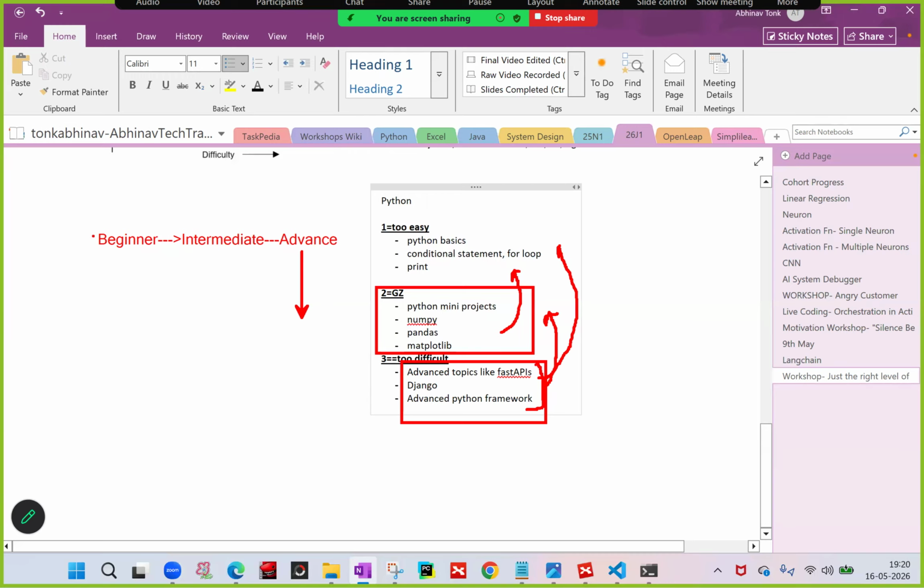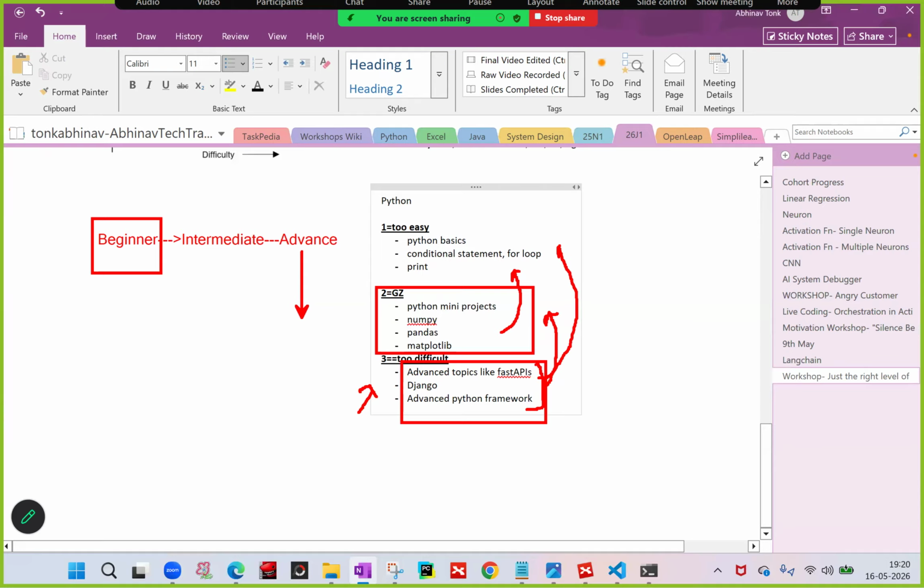So let's say there are many people who are beginners. They started learning Python. After 10 days, they stop learning Python because they are not targeting their Goldilocks zone. Most of the people who quit are basically falling in this category, too difficult. They directly jump the gun.